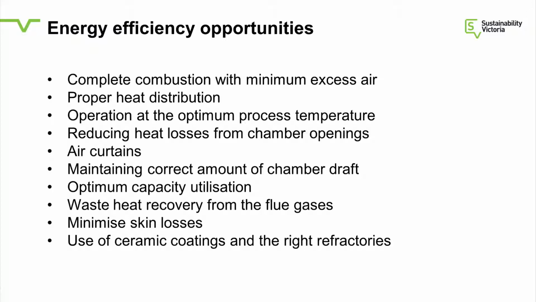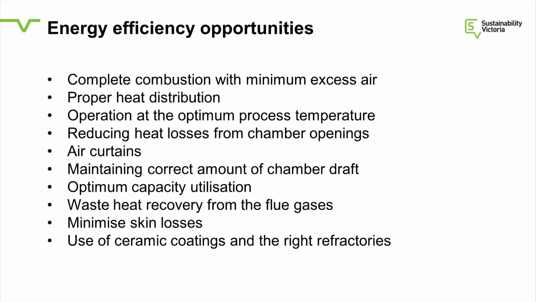Reducing heat losses from the chamber. In a lot of processes you'll have leakage in the furnaces, so heat is carried out of the oven without doing any useful work. Air curtains at the entrances and exits of the furnace and oven stop waste heat spilling out without doing its work. Then there's the draft: are you running at a negative pressure or a positive pressure?